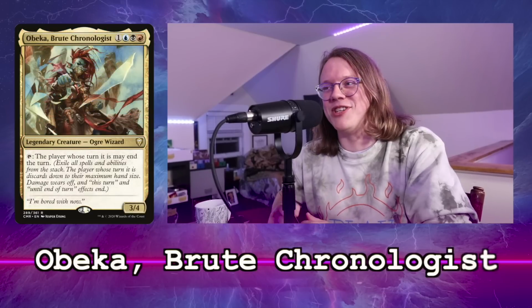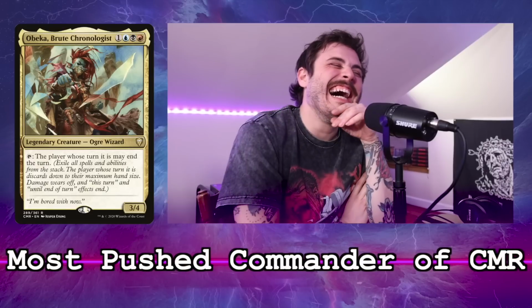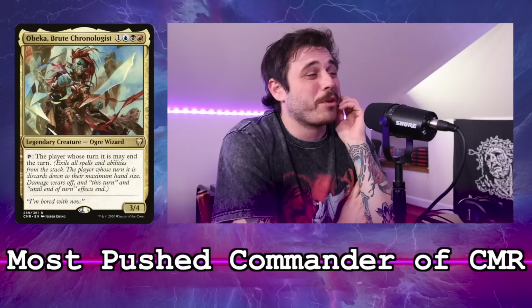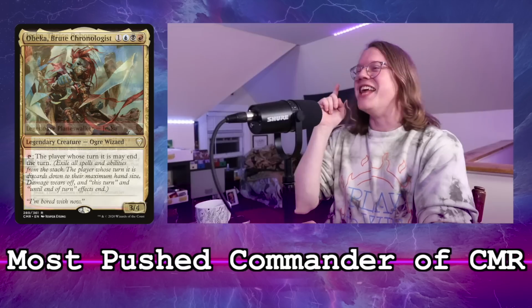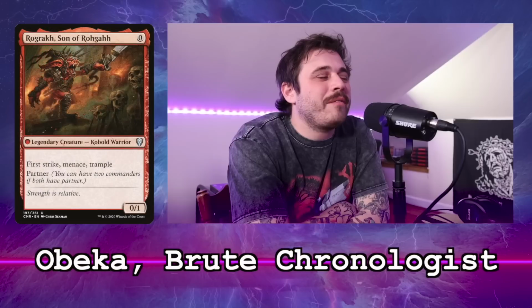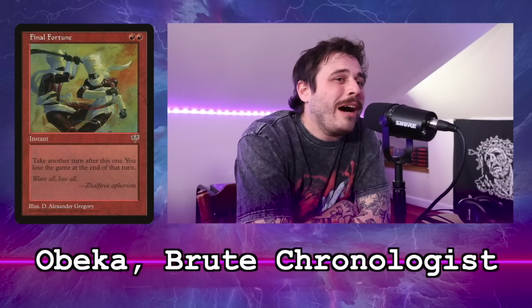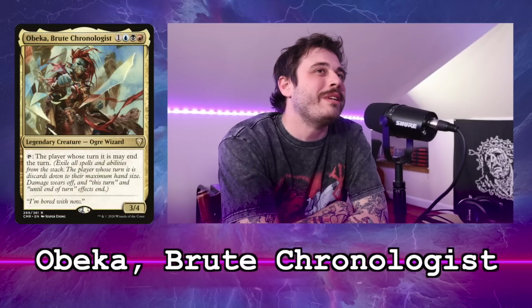The other one, Obeka, Brute Chronologist, is another one that I wanted. You and I, quote, said this was the most pushed cEDH commander of the set. That's a quote from the video. This is the original Commander Legends, with the partners, and I said this one was the one. Not Jessica, Jeweled Lotus, not Tevesh or anything like that. I just thought that having the extra time walks, they're already good. I thought the extra Final Fortune effects would be so powerful in this deck, but there are ways to be faster in Grixis, and speed is just better, I think.